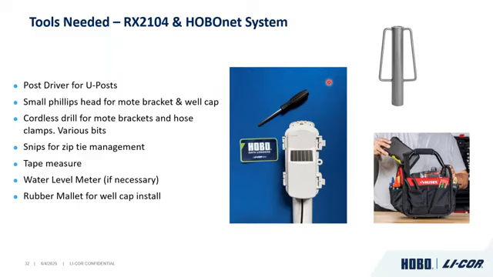Here's some tools that are necessary for some of these RX2100 and HoboNet deployments. You got a post driver for those U-posts. Small Phillips head is good for the moat and the well cap. A cordless drill for your moat brackets to screw those in place, and also some hose clamps, various bits for that cordless drill. Snips for your zip ties again.